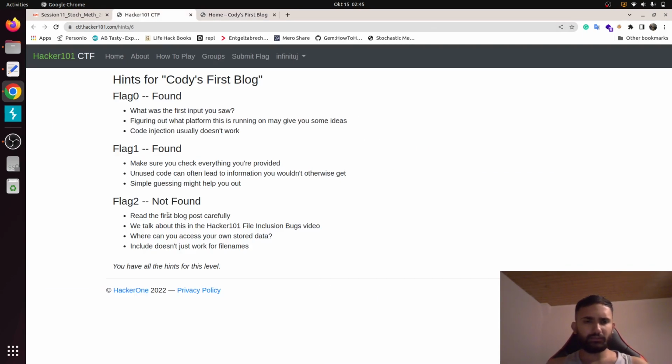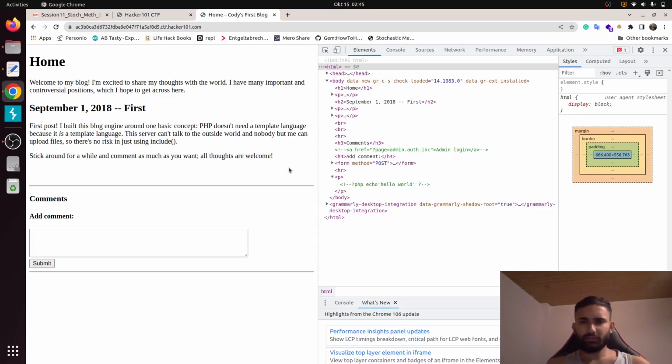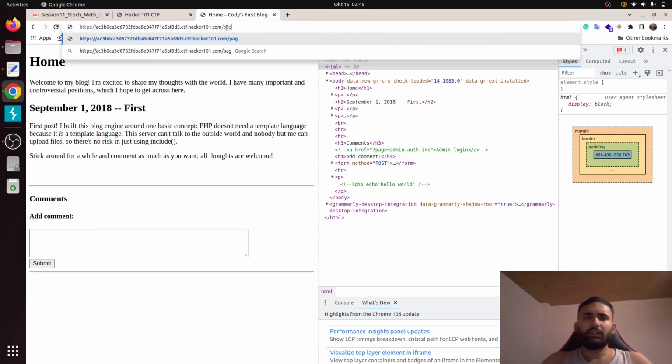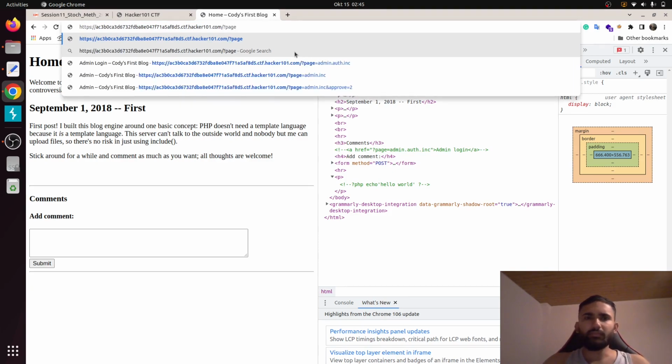It says: first blog post, carefully, file inclusion, access your own stored data, and include doesn't just work for file names. To understand this, I would like to take you on a small journey. From here, how did we access the admin page? Let's do something different. page equals, if there is an admin.inc page, perhaps there is some page called one.